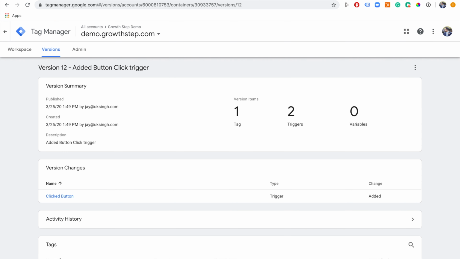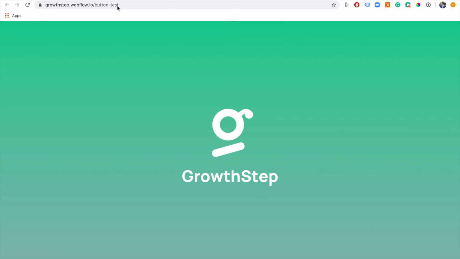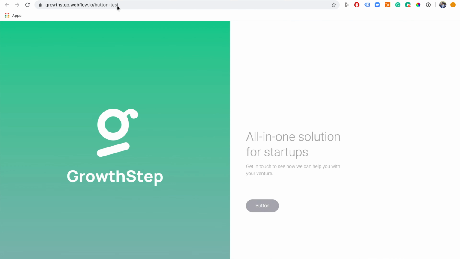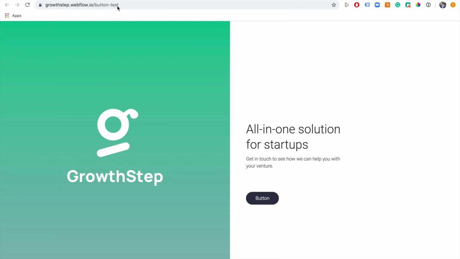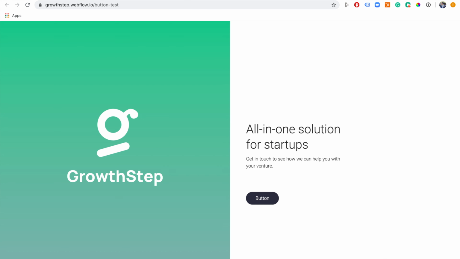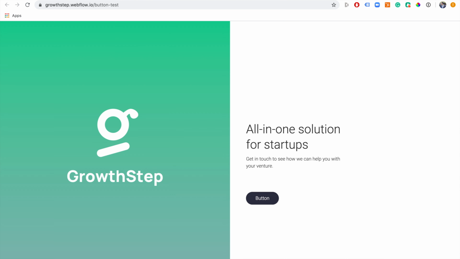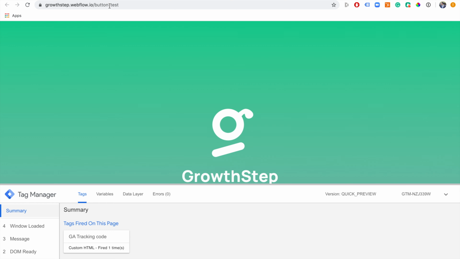There we go. So now if we head back to our website and refresh it here again, still in preview mode, so it's just refreshing everything. The form's loaded up, and the modal should be opening as well in a second. Let's refresh that. Sometimes it does take a second for the modal to open. There we go, the modal's open now.